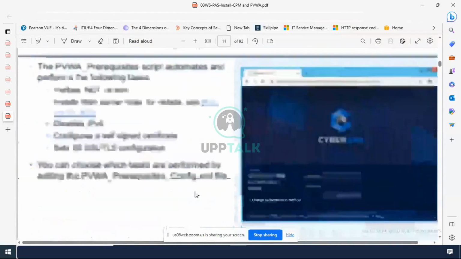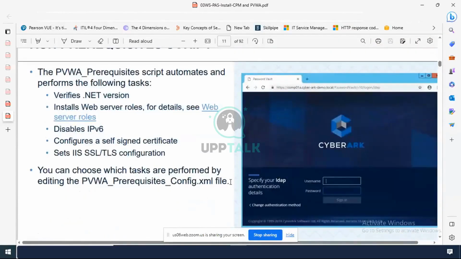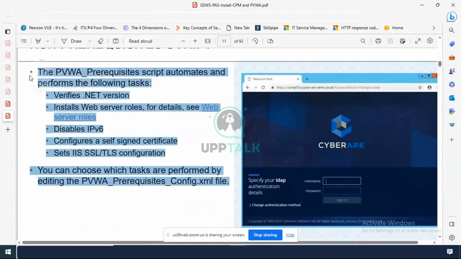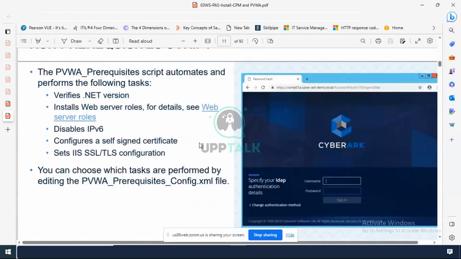We should know what is going on in the backend. We don't go blindly. They are just giving the prerequisites, we run them, and that will work. That is good, but we should understand what is going on in the backend. If you know what is going on, then you are good. You can easily identify the error, what is going on, and why it is not succeeding.